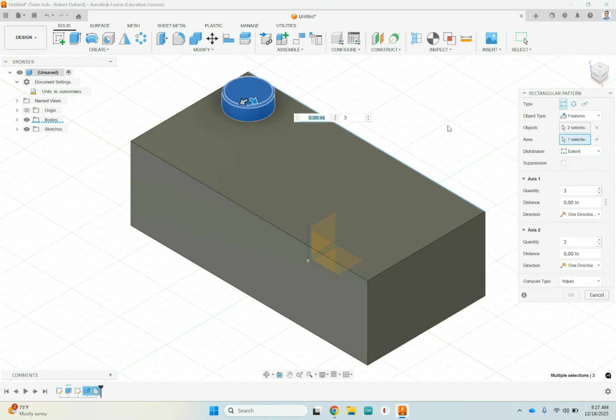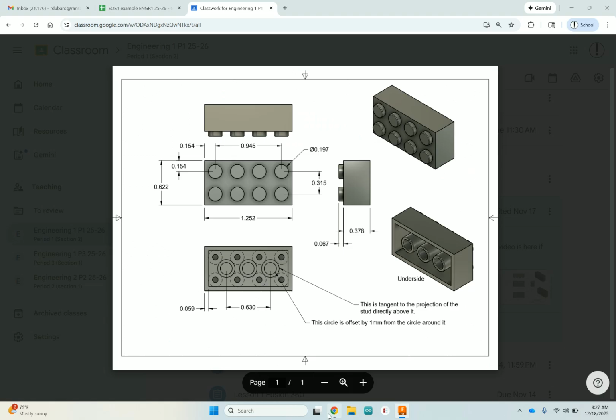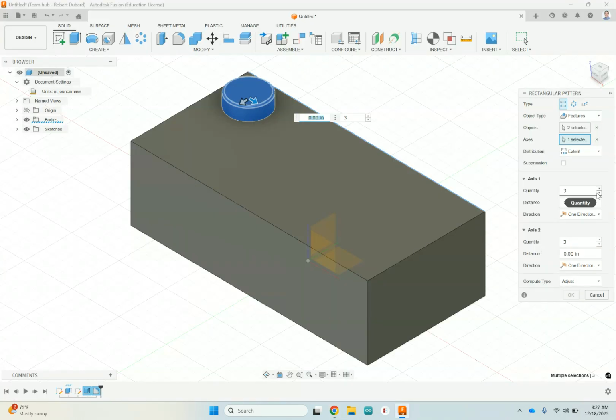And now the dialog box changes in a couple of important ways. The first thing is it changes how many times you want to pattern along that axis that you selected. And if you look at the drawing, we actually see that there are 1, 2, 3, 4 here. So we're going to change this from 3 to 4.